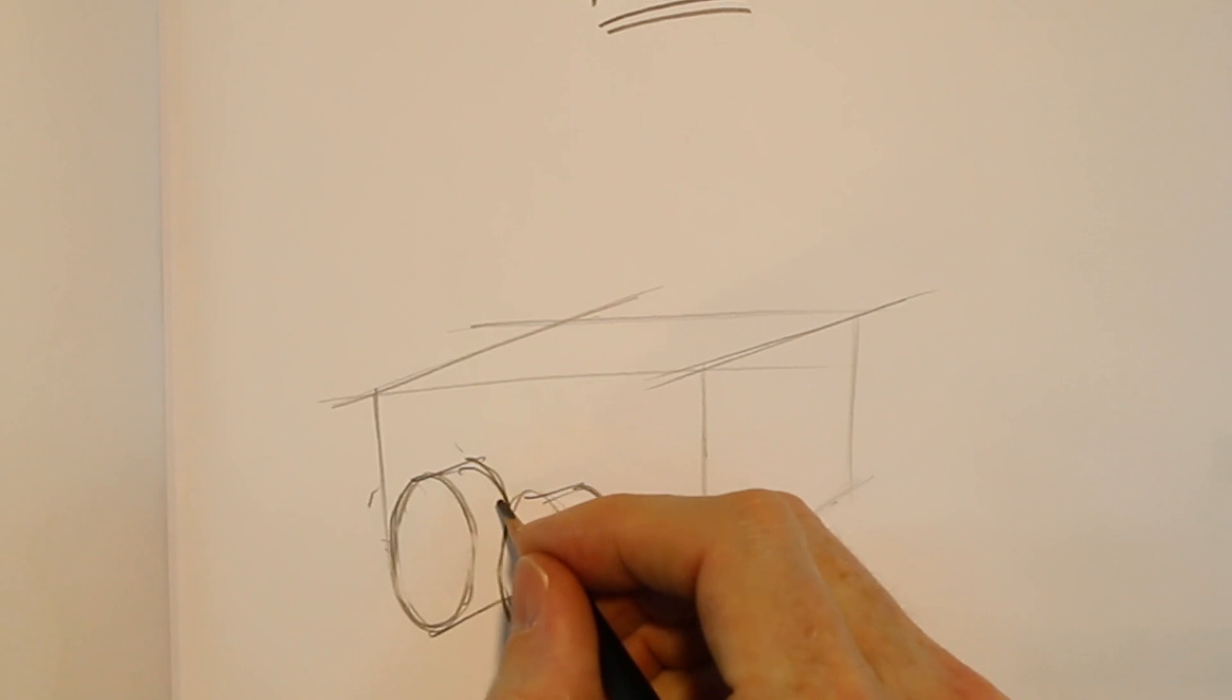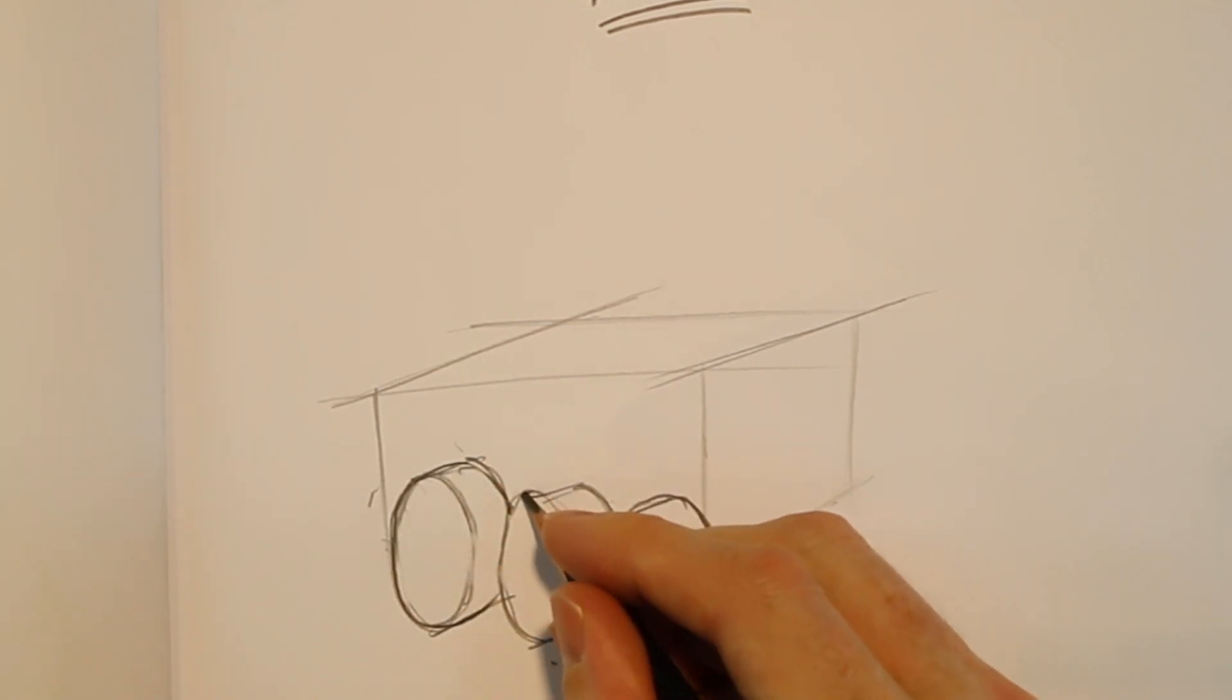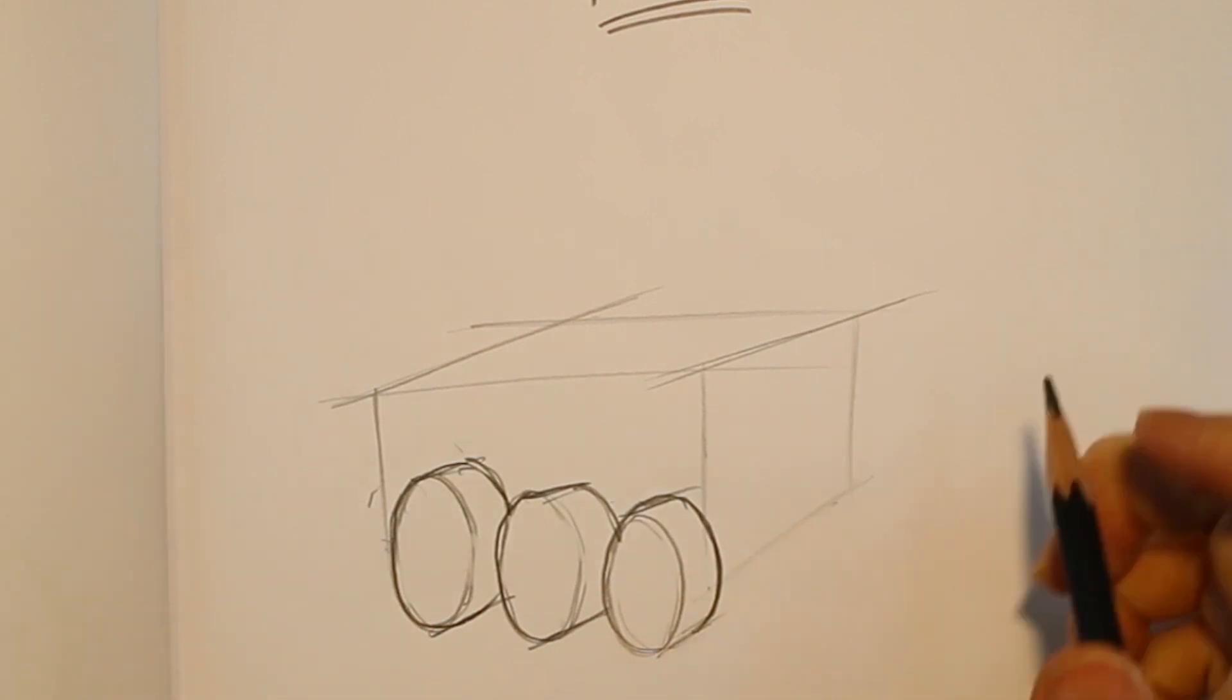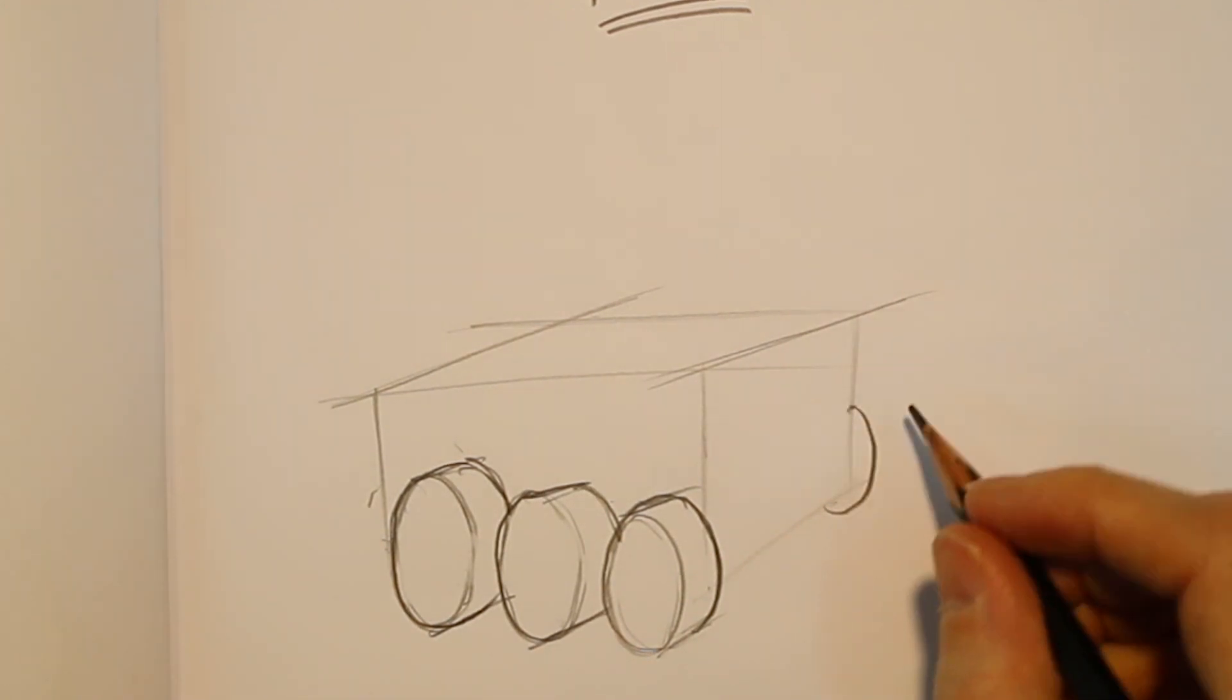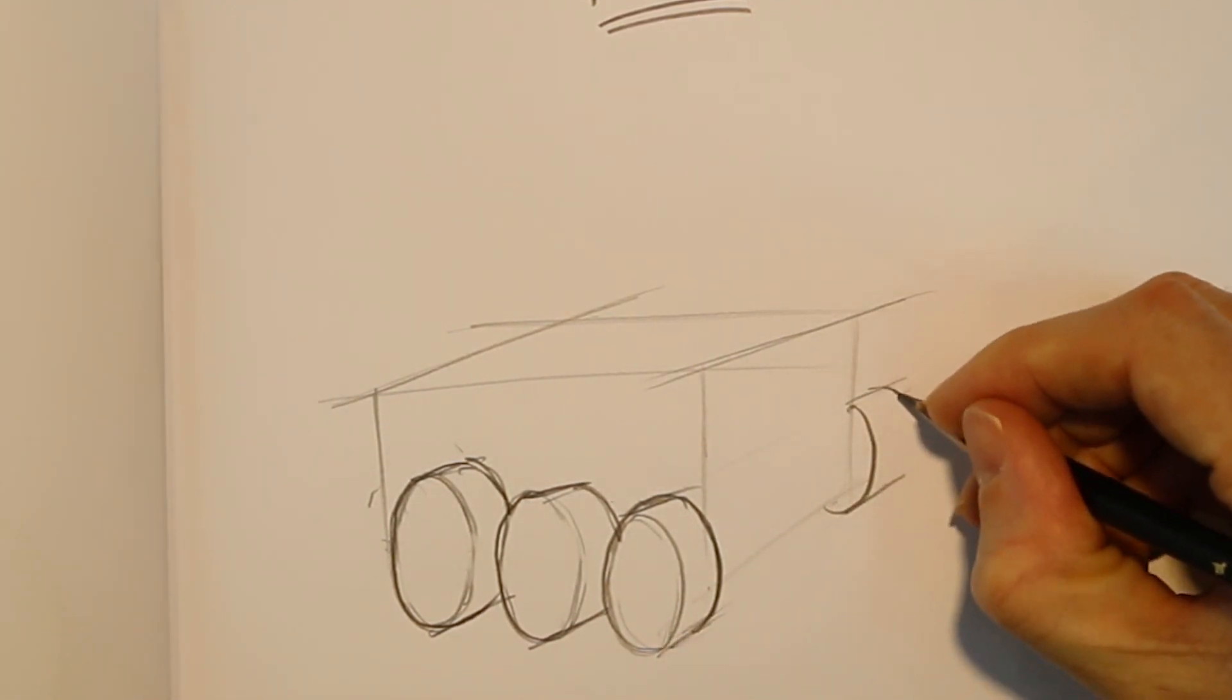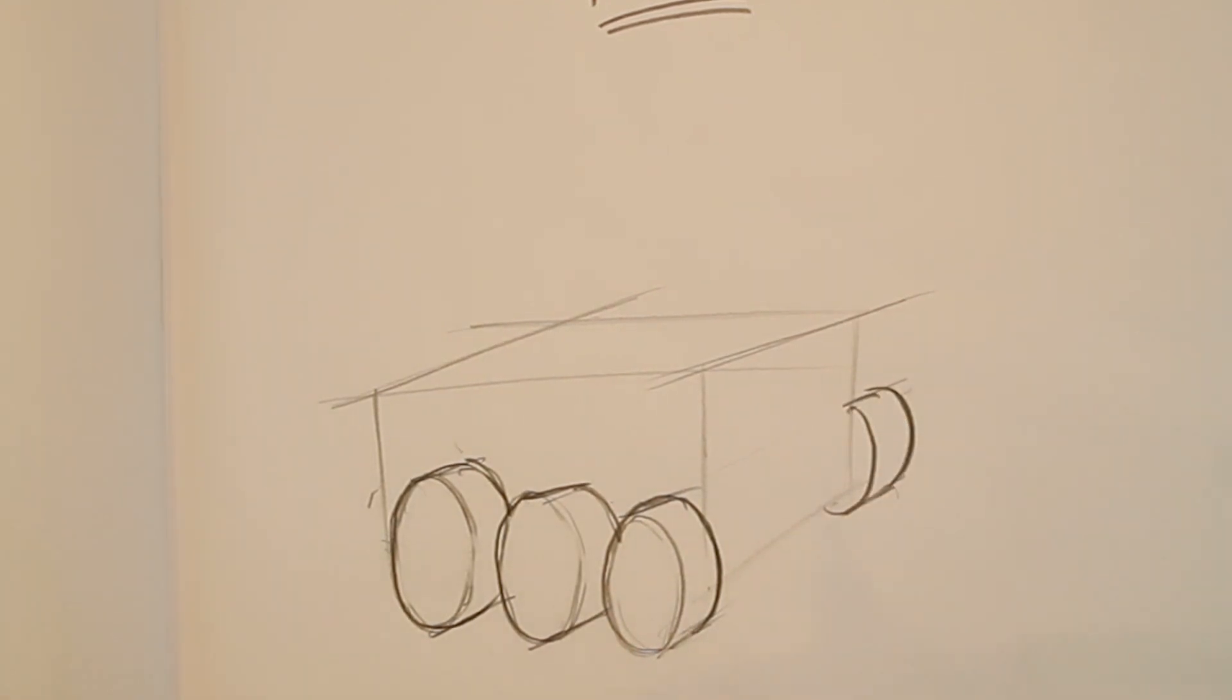These guys aren't all the same size, but that's okay. So there's the set of wheels on this side. Let's go ahead and put in our wheel on this side. We're gonna take this line, take it all the way over here, and this line, and take it so it's the same. And there you go. You can see you got a little wheel on that side.